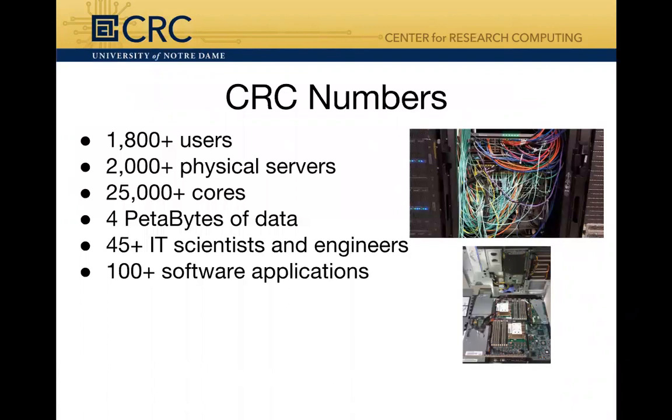So I do have a follow-up along that line. You said that they have to double hop the data when they're using the DTN, since it gets written to the scratch, and then if they're going to have it permanently live in the AFS, they have to do that. Has that been problematic for anybody, or are they just sort of used to it? They're just sort of used to it. It's kind of painful that you have to copy your data twice, but when we explain why that is, they just grumble and move on with it.